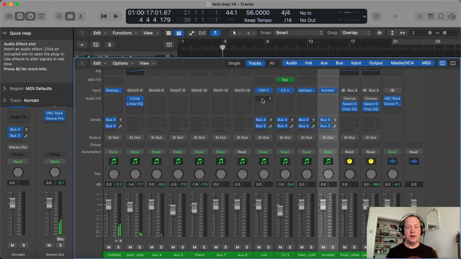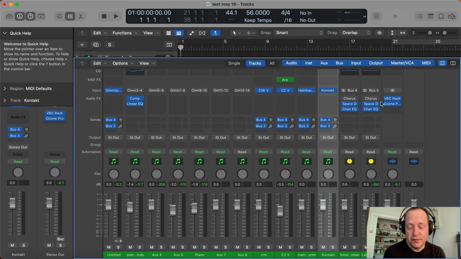We have Arturia plugins, 2 of them. We have 1 instance of Contact, and I only have 1 Contact instrument pulled up. We also have one of the Spitfire special little synths they make, the Hainbach synth, which is very inexpensive and cheap. We're also using Ozone, which is quite processor intensive actually, and we're using Slate Audio on the master bus. So this comprises what I would call a sketch workflow for me doing a film score.